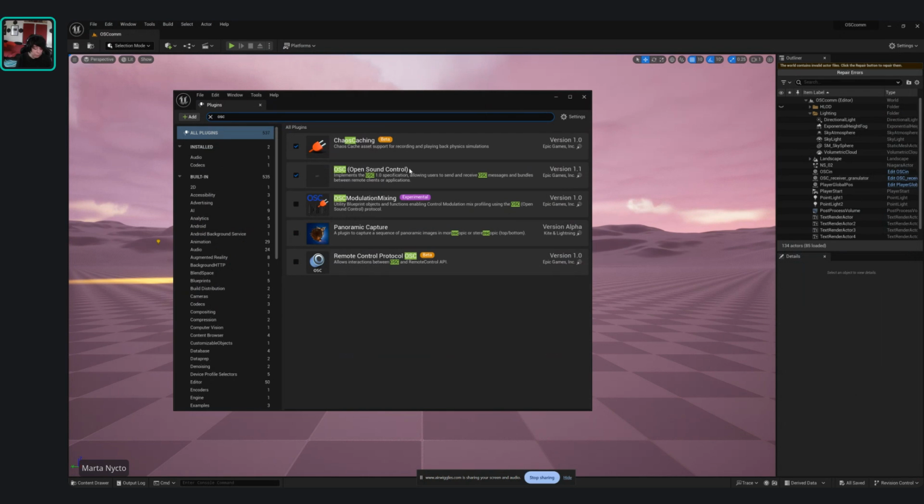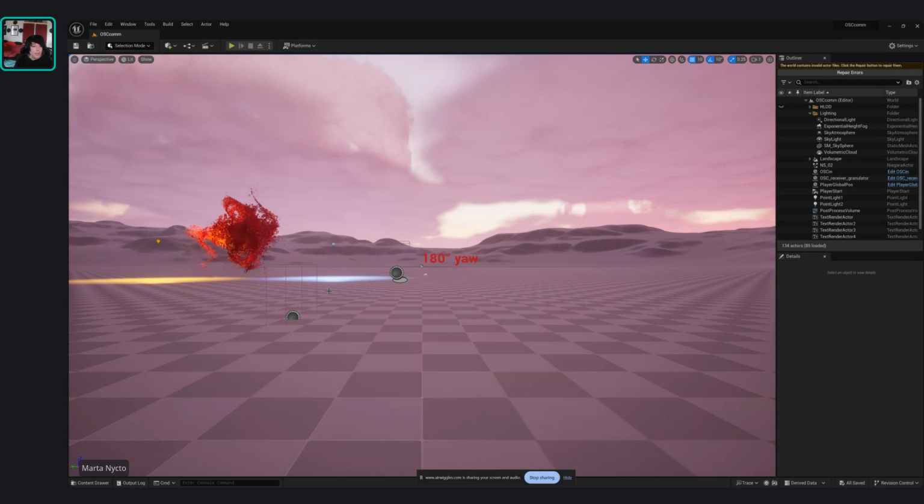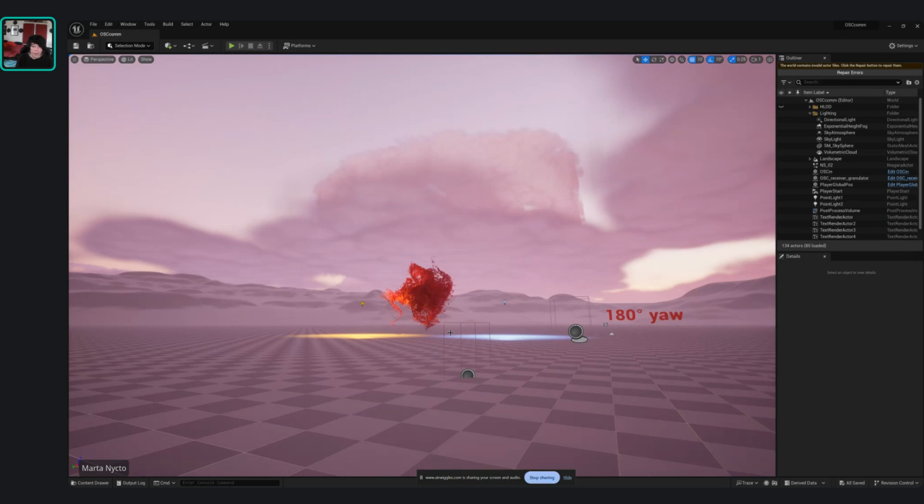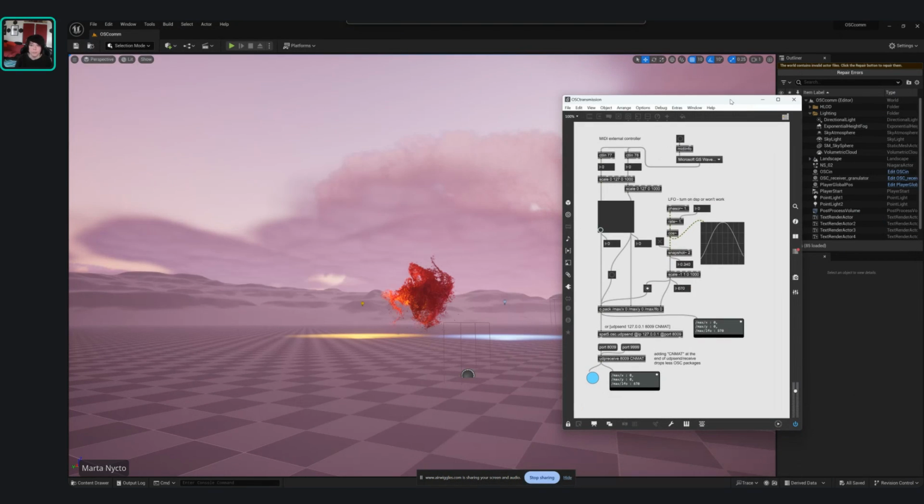For example, if you have a gyroscope, you can send information from that to your MaxMSP patch via OSC. In this case, we are going to send the data back and forth between Max and Unreal.